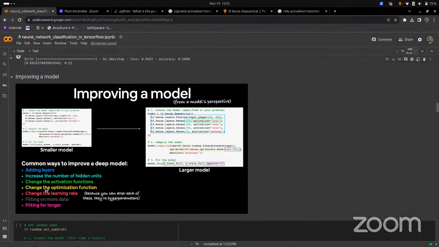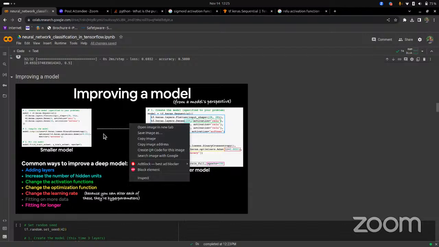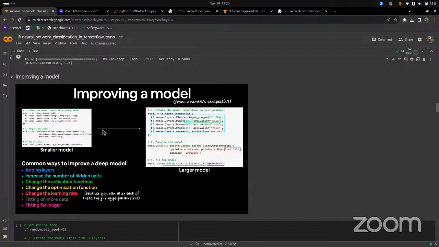So we can also change the optimization function. The issue with stochastic gradient descent is that it is slow, right? In the beginning stages of neural networks, before transformers and ChatGPT, we were bothered about how to learn faster. That's when stochastic gradient descent came up. Then I think there's AdaGrad, there's now Adam, and I think Adam is the standard, right? Even maybe transformers use Adam, right? But Adam is standard. It's faster.